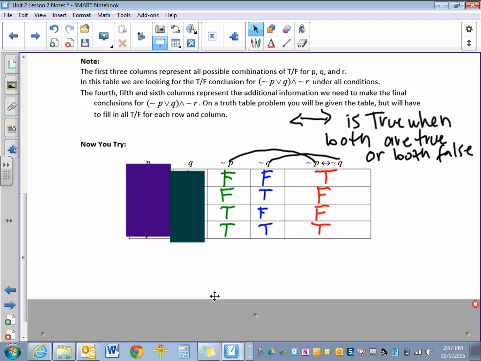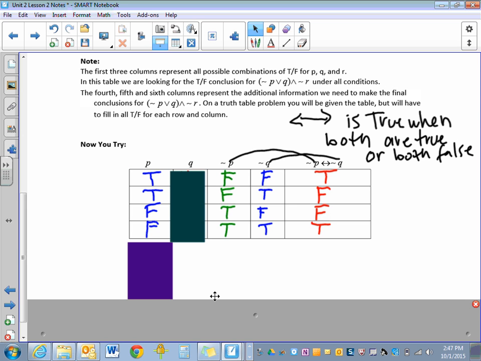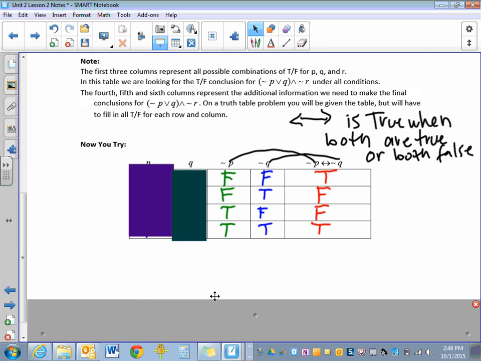So to set up the truth table, since I'm trying to solve not P if and only if not Q, that means I need not P and I need not Q. But in order to know what not P is, I need to have my original P and my original Q in order to know what the not is. So for figuring out this last column, I didn't need these, but I need all 4 pieces for the entire truth table to get each component. If I had just these, I wouldn't know what these values are because I don't know what my starting values are for regular P and Q.